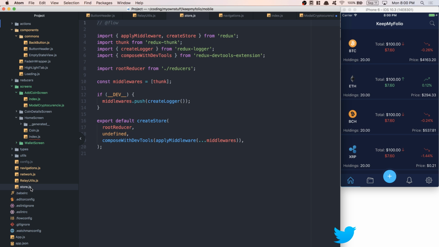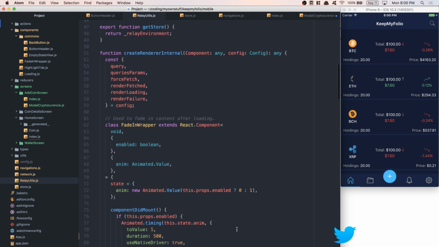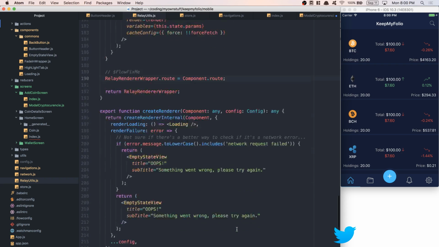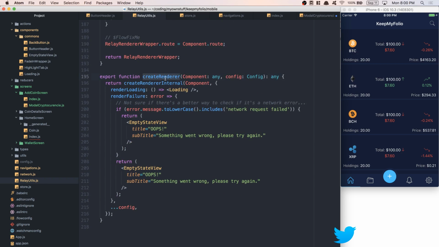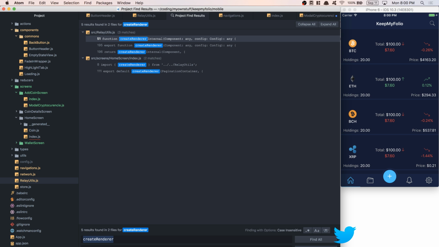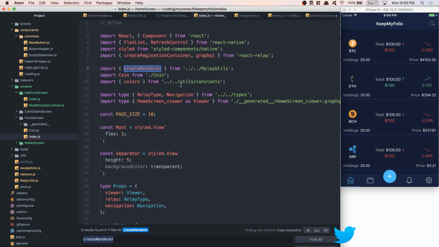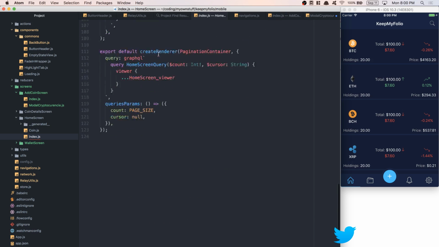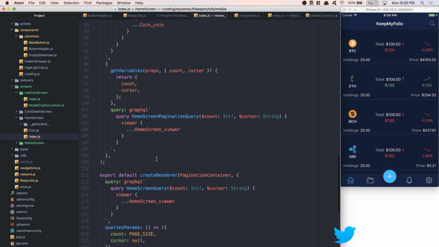One sec. Just put the renderer. Oh yeah, right there. Sorry. And I've put my create renderer. It's a function I've put now when I create right there at the bottom.